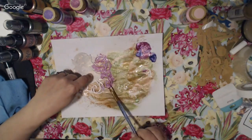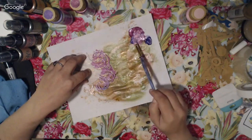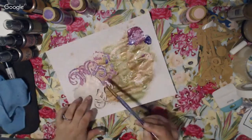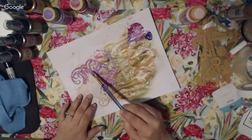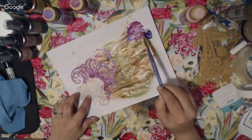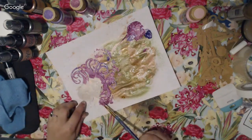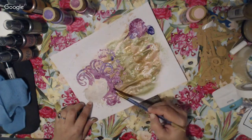This is true Carmen fashion right here. So we're gonna do that. And then I'll start deciding more of what solid color I want towards the top layer. Right now, I just want to get a little bit of everything because I don't know what's going to be poking through. So I'm just going to do the whole thing. If I went too far, then I'll just gesso the area. And I'm not going to do her face, but I will bring it up just to around the edge.